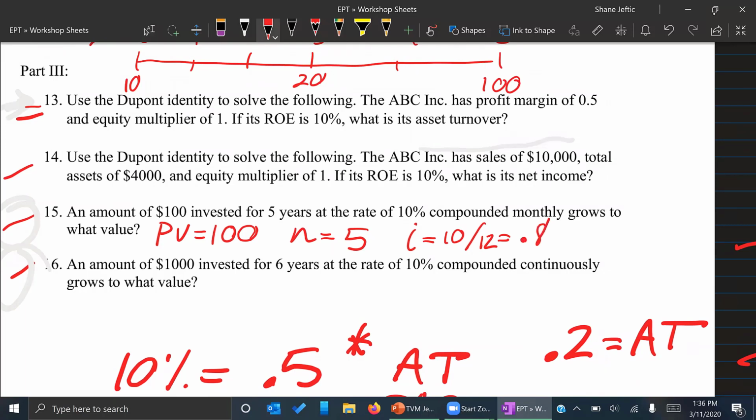Okay, so that's my problem. I don't know how I compounded it the first time. You multiply it with 5 times 12. Yes, so that's 60. I thought you just said it was 5. You did, that's... oh, yeah, you're right. You got me on that. It should be 60. Whatever you do to the n, you have to do the opposite to the i. It's 12 months, so we're doing it monthly. 12 times 5. Okay, I got that now. We're good now.